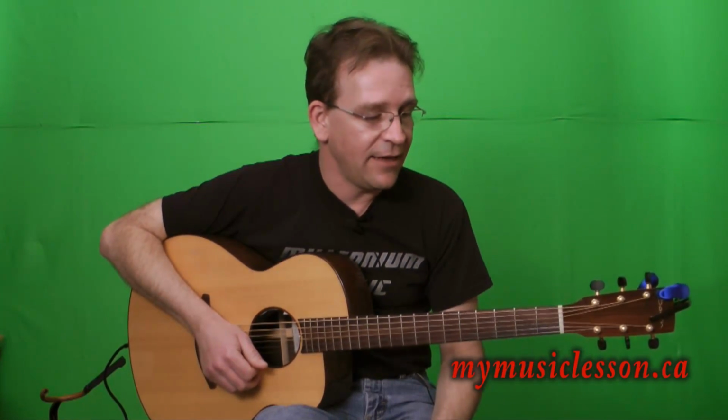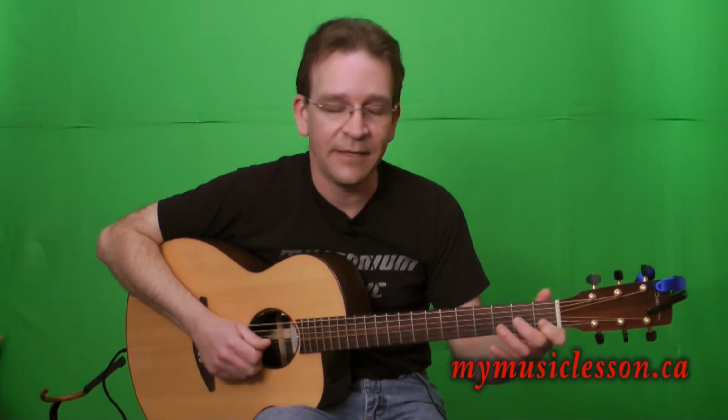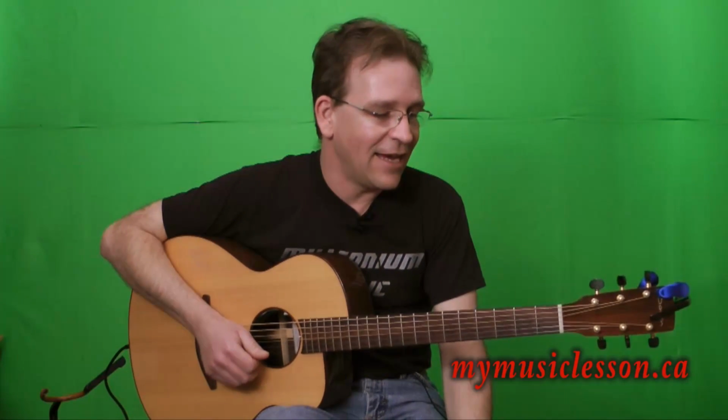The second string follows the exact same finger pattern. So you've got the open B, the first finger C, and the third finger D. Once you start to get comfortable with those, you combine them with the first string and you can make up melodies that are a little more complex. And so it goes. The third string is a little unique.